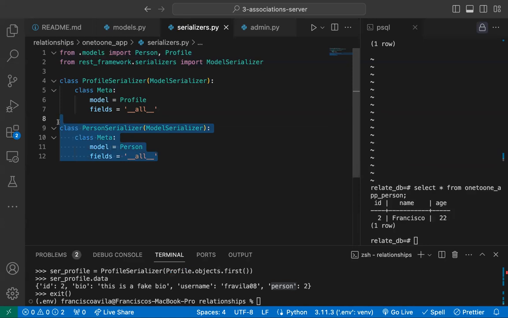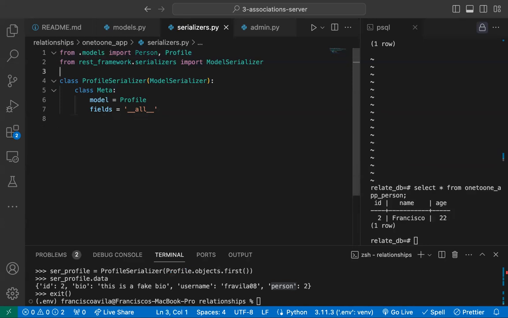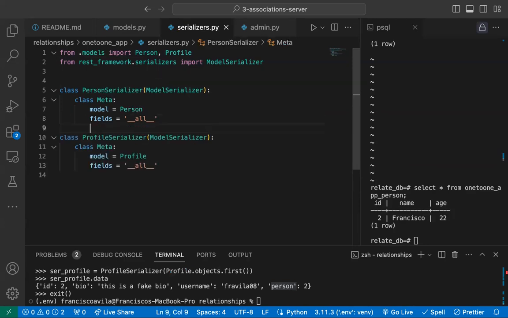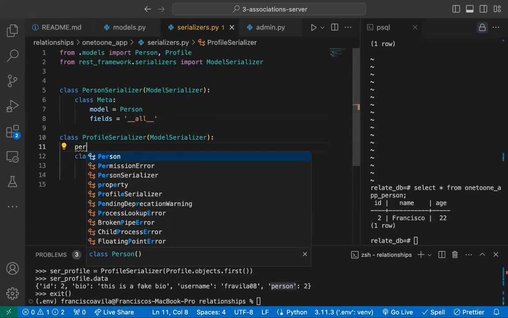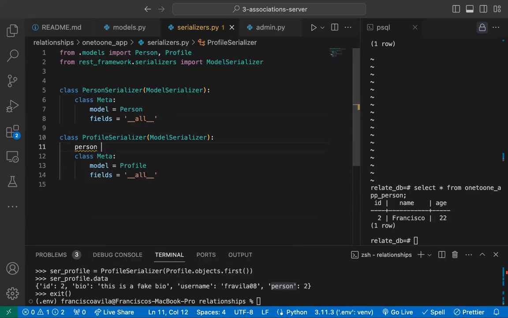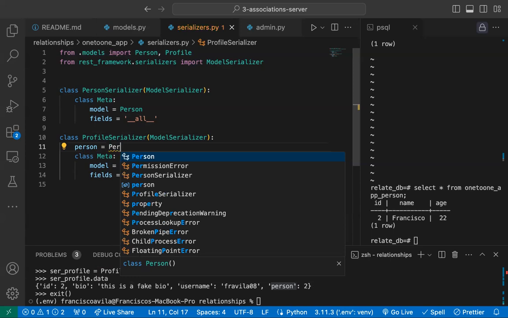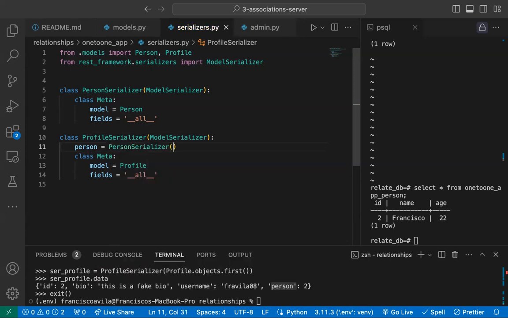Let me grab this and bring it up top. Okay, we can see that in my profile, we have a person key. So for person, I could simply say, whenever you see the key of person or the field person, I want you to utilize the person serializer to represent that data.